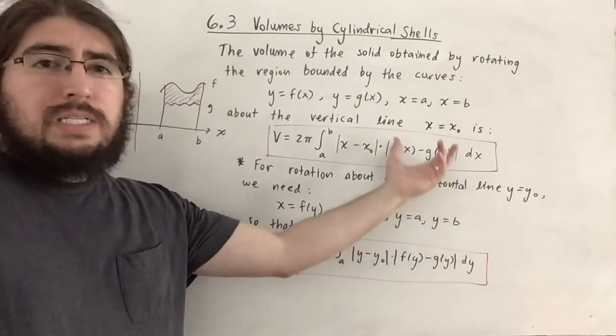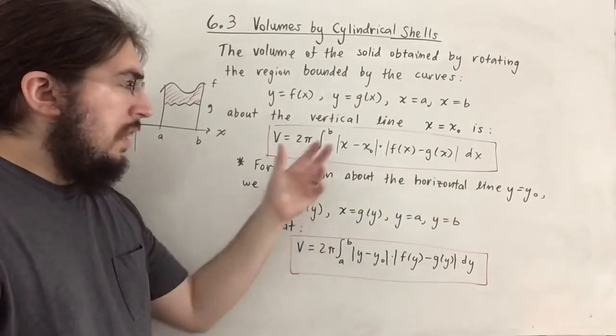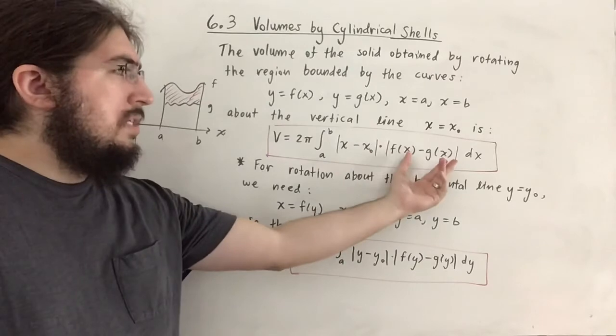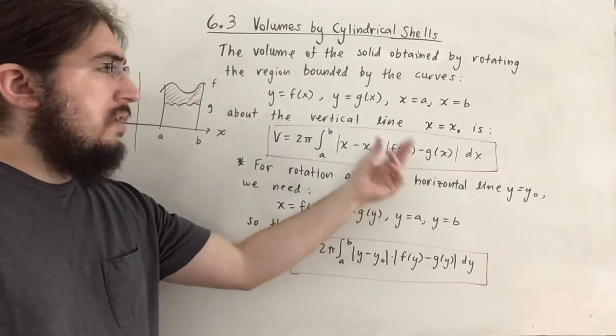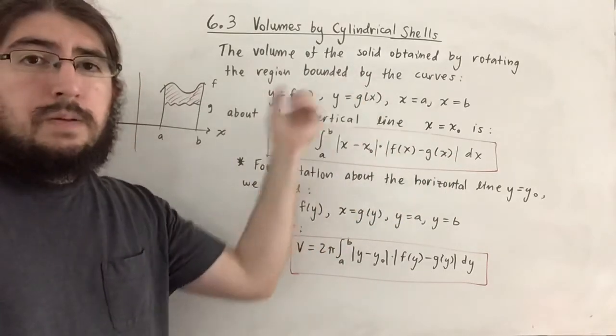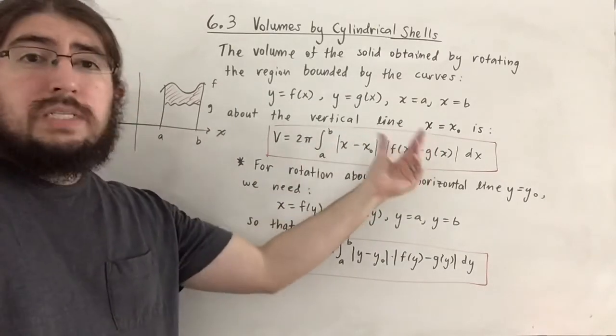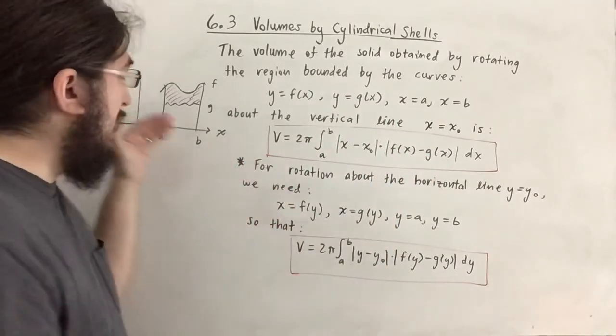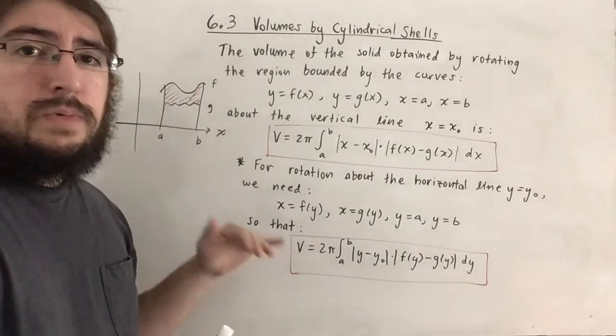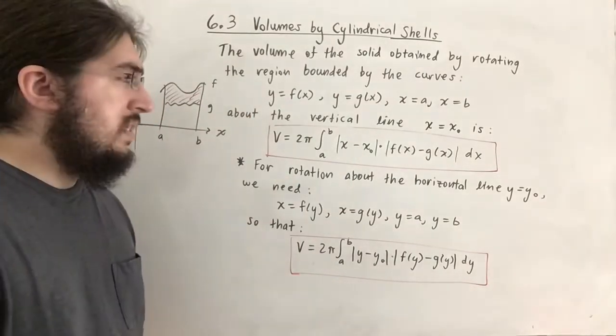Now the reason why it's absolute value for both of them, this one I'll talk about in a moment, but this one of course is just so we don't have to know which one's on top and which one's on the bottom, because taking the absolute value will ensure we always get a positive difference, even if they have these intersections in between, like we mentioned in the previous section.